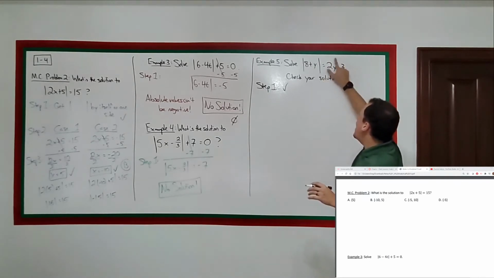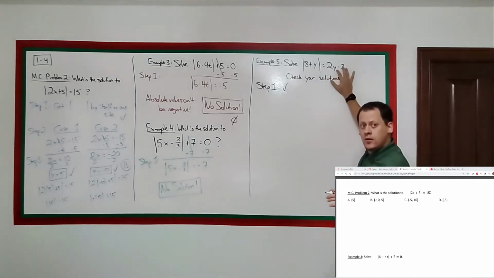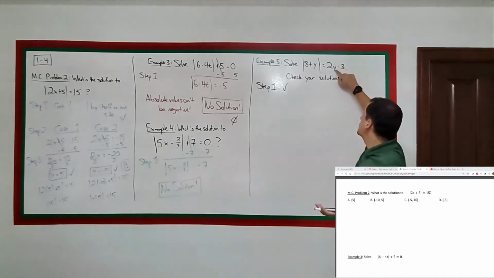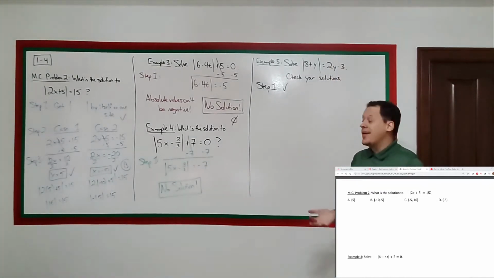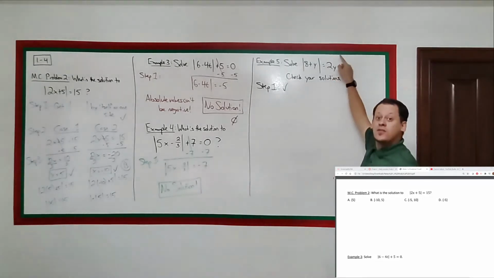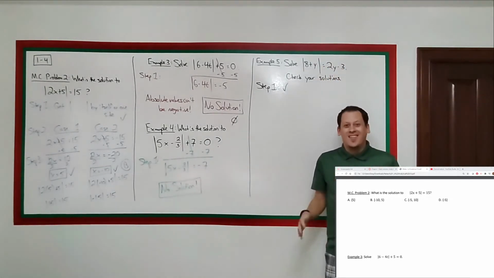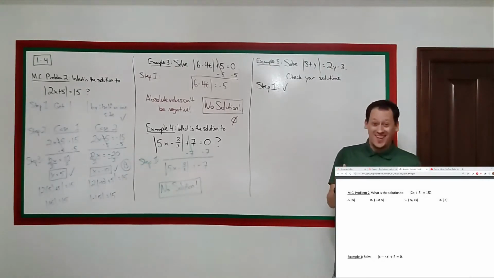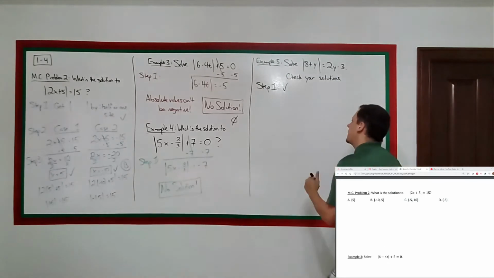Well, we've got 2y minus 3 here. And we're trying to solve this. We don't know what y is equal to. It's possible for some values of y that this is a negative number and it won't work. But there are values of y where this will be positive. So we can't just say no solution here. That would be the easy way out. It would also be wrong. So we will go ahead and do steps 2 and 3 here.